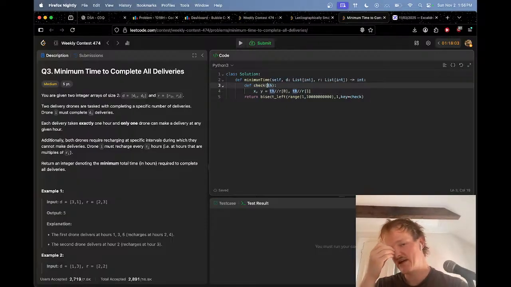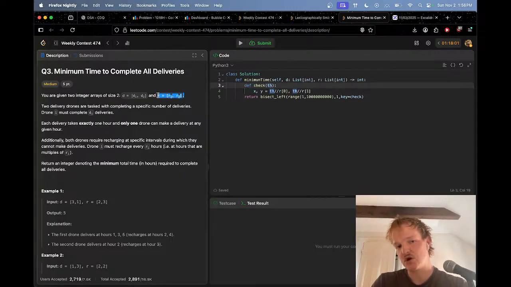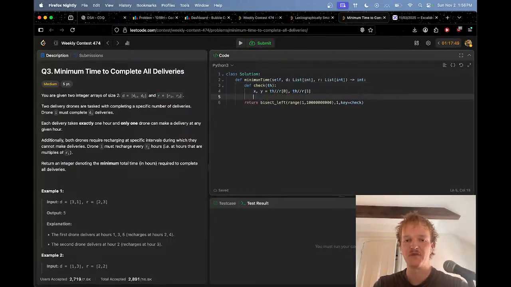So if this was 10 and you said one of them had to recharge every 5, then you would be using the 5th and 10th hour to recharge. I think the math just kind of works out. Okay, and then Z is threshold over the LCM of R0 and R1.